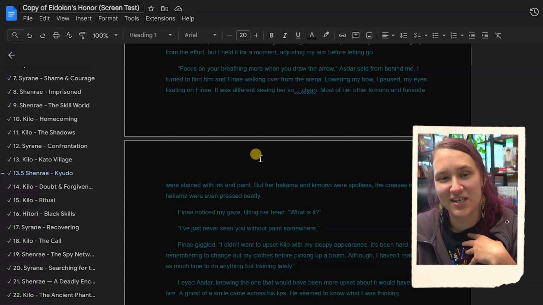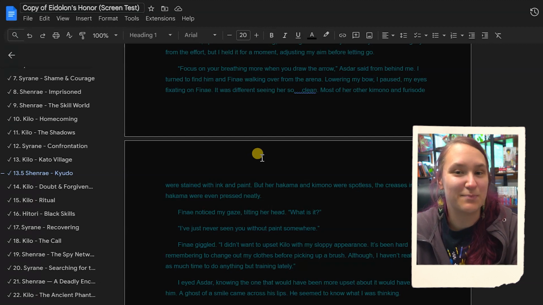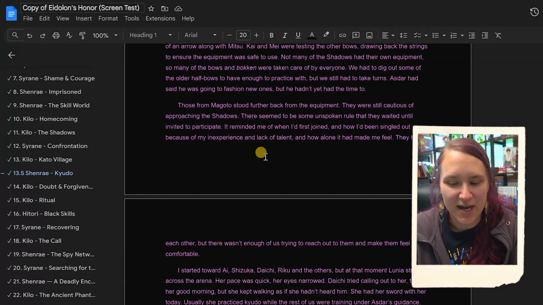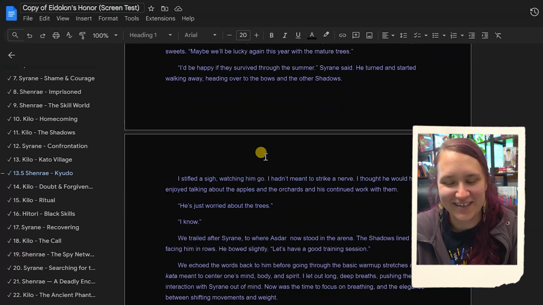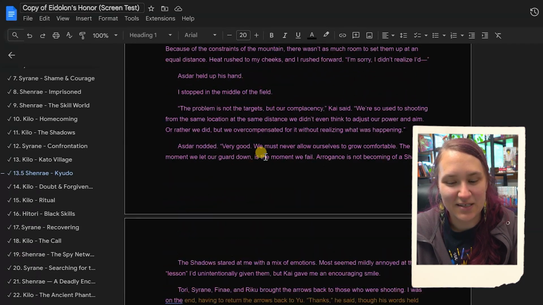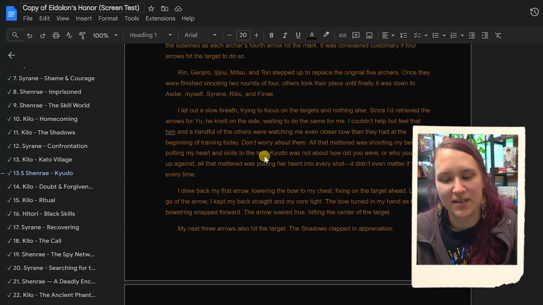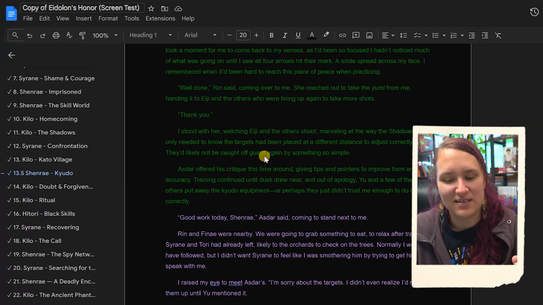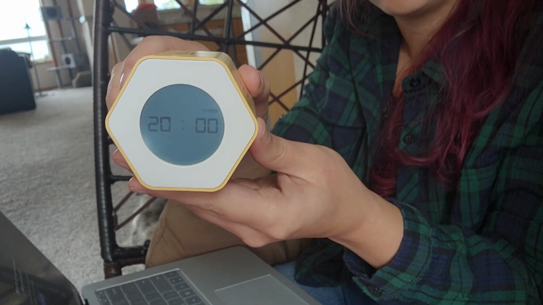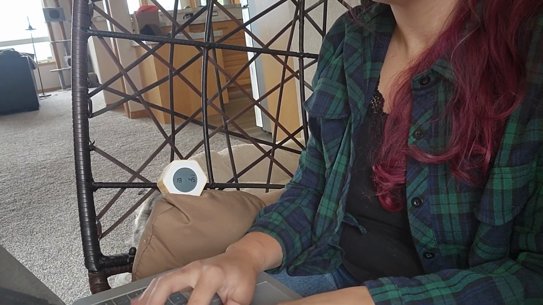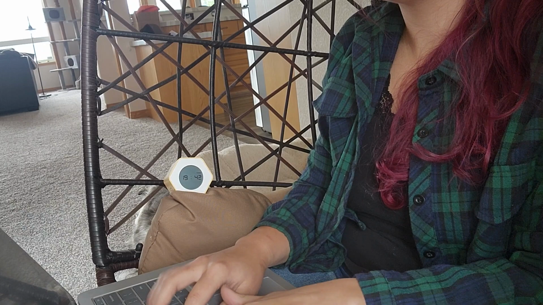Usually when I'm editing, I just like to do the scenes or the sentences and paragraphs that I add in purple, just so I can visually see what was new and what was different. But for this chapter, you can see I have a bunch of different colors. And I did this because this was an entire chapter that I added that wasn't in the original version. And each of these is actually a writing sprint. And this is an extra tip for writing: if you do it in colors, it's more motivating to see, wow, I did all of this in one go.